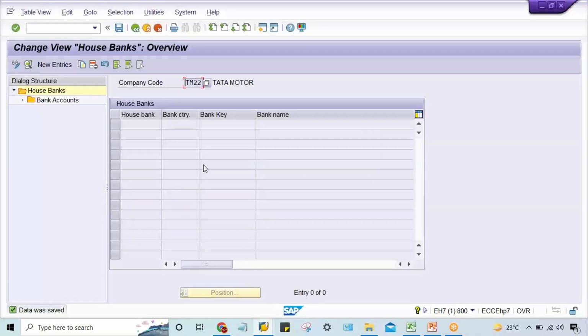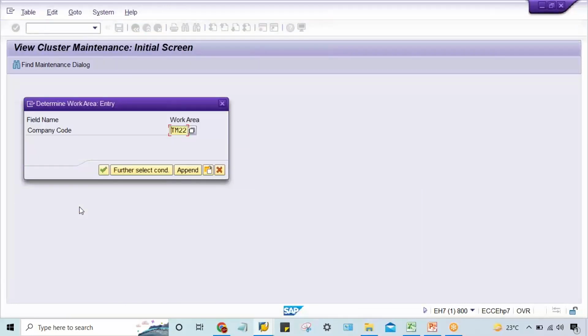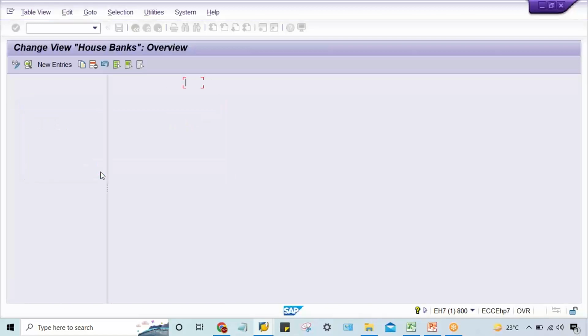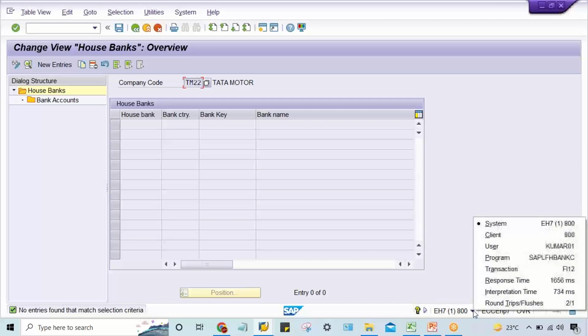So this is how the screen will appear, guys. It will be totally blank. Okay. Now one more thing is there. First of all, if you have observed here, whenever we are going to create a house bank, you can create it at the time of APP configurations. Of course, at the time of APP configuration itself it is required, or else even a house bank can be created separately also. You look at here, you click here and transactions.